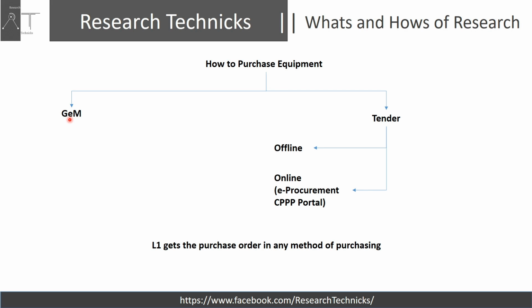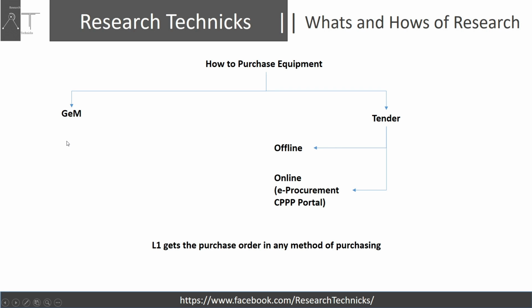In any institute or organization normally they prefer GEM, because while purchasing through GEM the procedure is not that complicated or, you can say, hectic. If the equipment or product you need is not available in GEM, then you will have to show proof indicating that the product you are searching for is not available, or the search results are showing irrelevant products. After that only you can go for the tendering process, which is either offline or online. In the next slides I will show you what this procedure is.